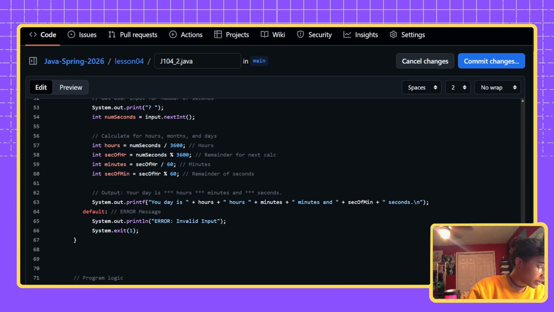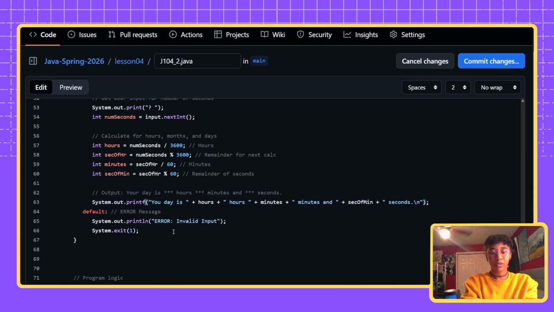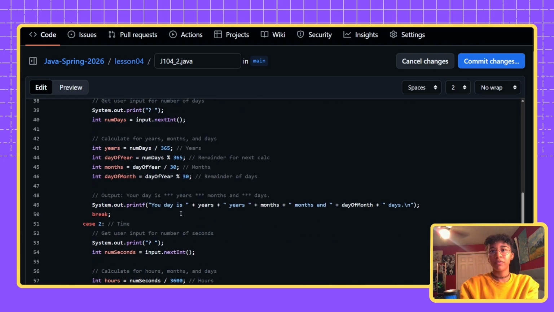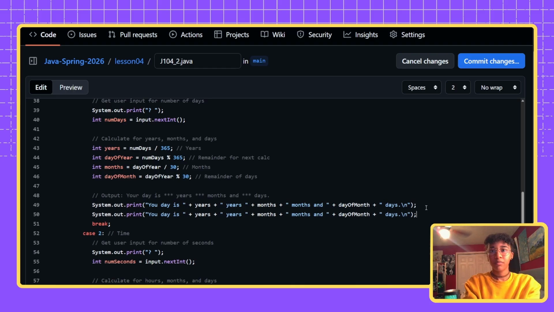So instead of doing all of this, which I could just put as a print, for example, just so you could see both ways, copy, paste.